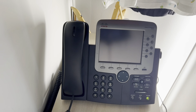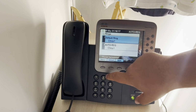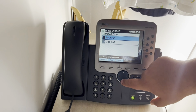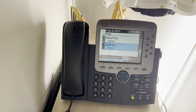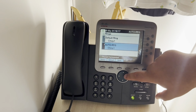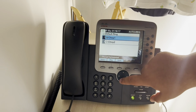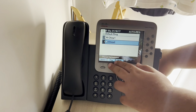Okay, let's see the ringers. It might be here. Yeah, it's here. Okay. I'm sure this should have a lot of rings. Why doesn't it have any rings? Interesting, but I'm sure Cisco phones have a lot of ringers.